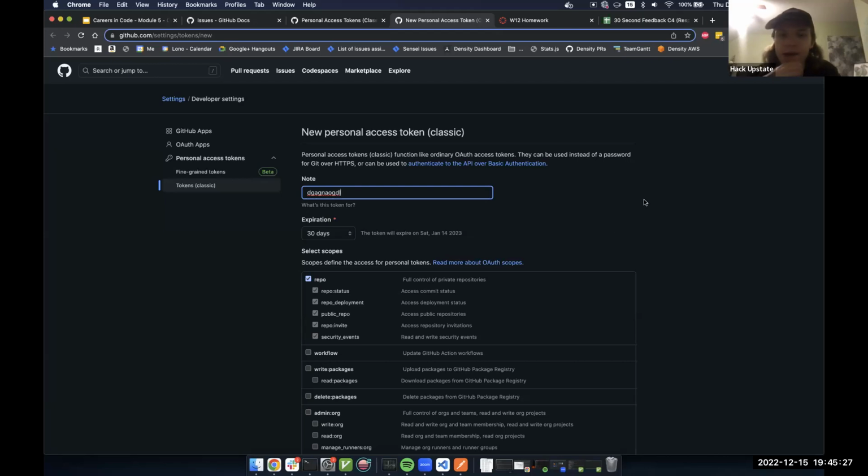Now, I think it goes without saying, I said this before, but this is a secret. Don't share this thing. You don't want to post this out on the internet. This is actually a common attack vector. People will accidentally post tokens, and there are programs people have written that scan the internet for tokens. If they find a token, they'll store it locally and then use it to exploit things or do things they shouldn't. So it's generally a bad idea to share these around. Keep it local. Don't put it on the internet. It probably goes without saying, but I do want to say it.